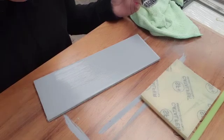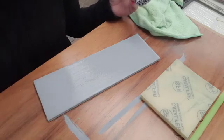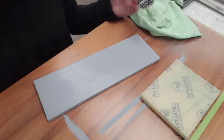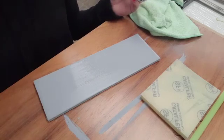Silly me, I got a bit of that dust back in the brush, so it's all over the tile now, but that's okay. This is just experimenting to see how the paint goes on the tile. So let's see how that lacquer dries, and if it looks horrible, I can always sand it off and do another coat of the chalk paint. So we'll see what happens.